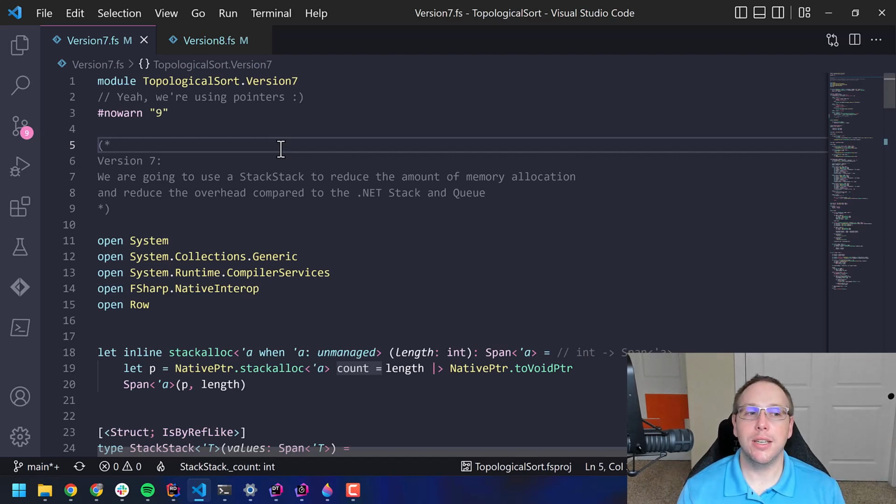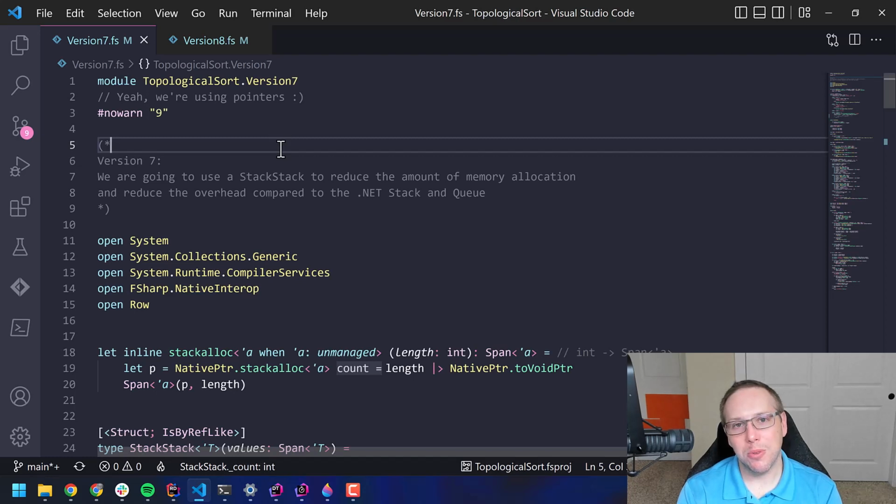So what we did is we created versions of the collections that we were using, the queue and the stack, and we made it a stack that is allocated on the stack. That means instead of allocating on the heap, we're allocating on the stack, and therefore there's no garbage collection. So it is essentially free, not actually free, but free in comparison to allocating on the heap and incurring the garbage collection. So we've made really significant progress, but we still need to go faster.